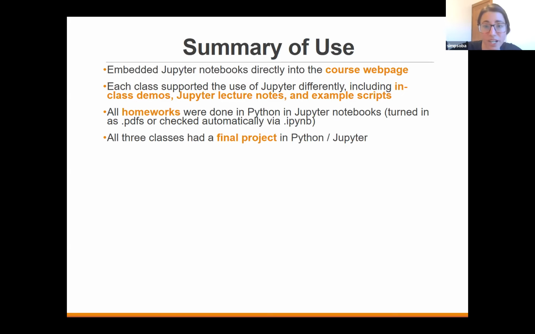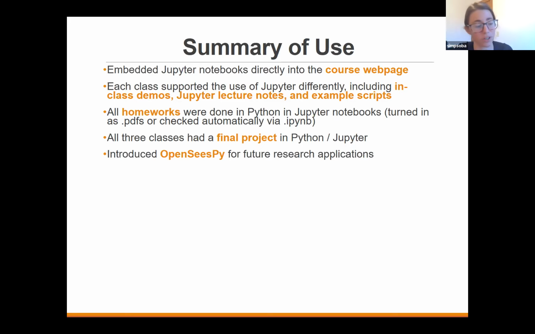We do a final project with Python and Jupyter. All three of our classes leverage both those tools for a final project, and we don't really give them any code. We just say, based on what you've learned throughout the course, try to develop a code for this problem in a way that makes sense to you. And finally, we've been heftily taking advantage of the fact that OpenSees is now available in Python, so we can use it in our classroom, and we can also use that in future research applications.